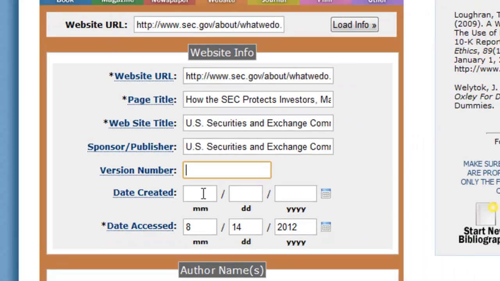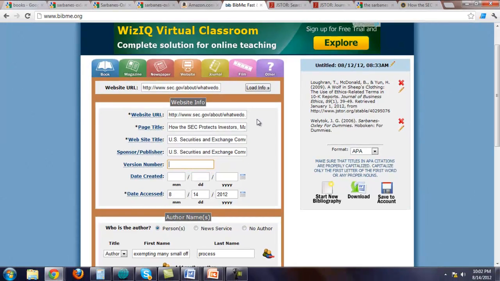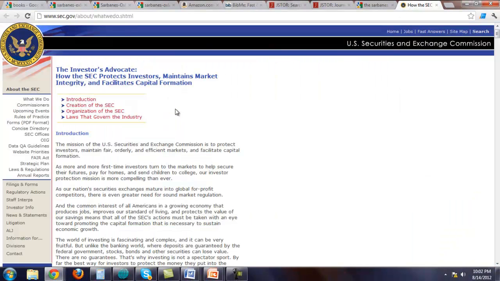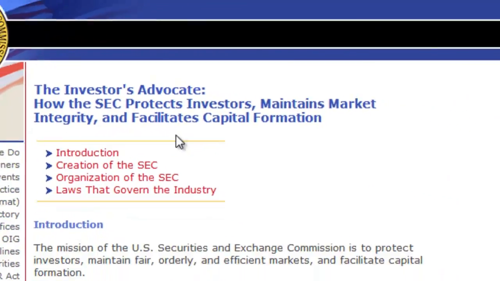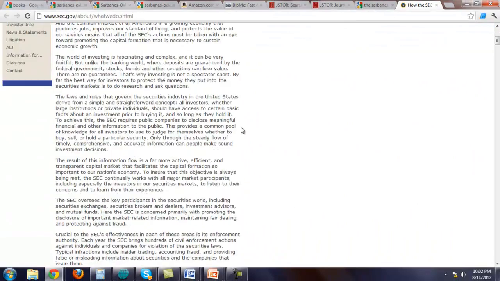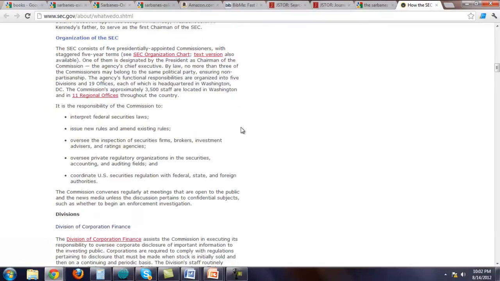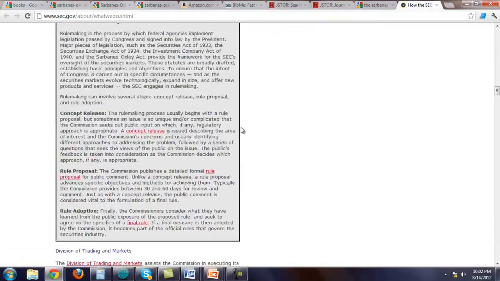And then version number. This version number will not be available in most of the cases, and there are absolutely no issues with that. Date created, once again, go to the URL. And this date of any article or any information published on any website will either be found over here under the topic of the article, or it will be found at the bottom of the page at the end of the article.